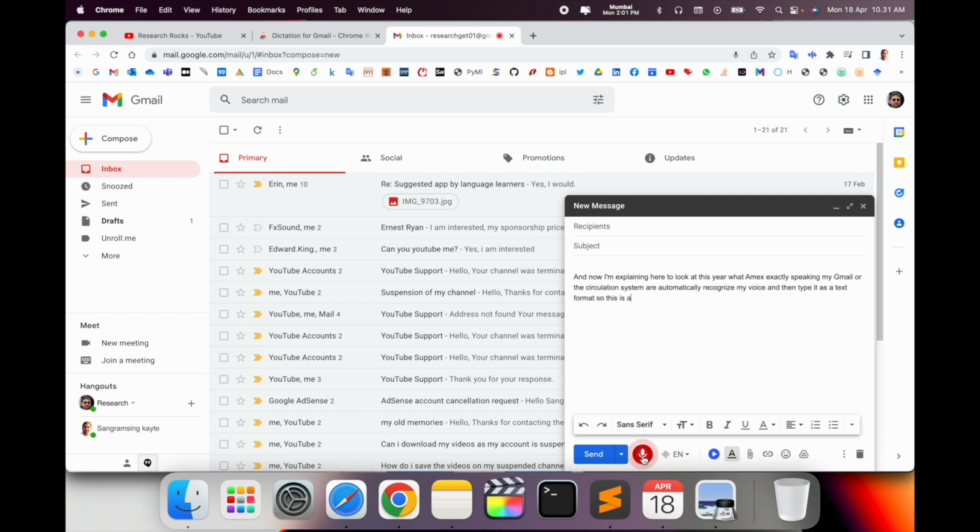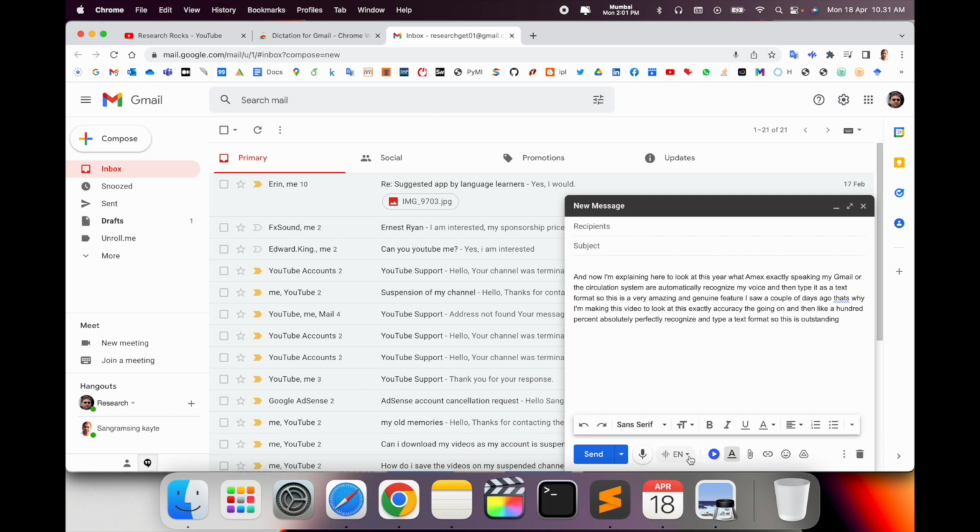So this is a very amazing and genuine feature I saw a couple of days ago. That's why I am making this video. So look at this, the accuracy is going on, and it recognizes and types in text format like 100% absolutely perfectly. So this is an outstanding feature.